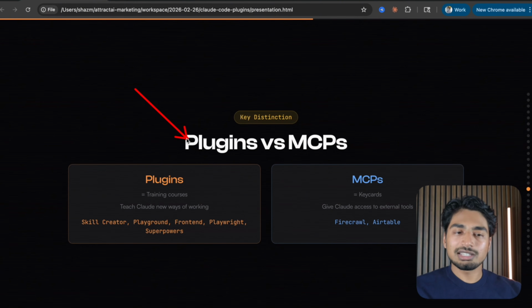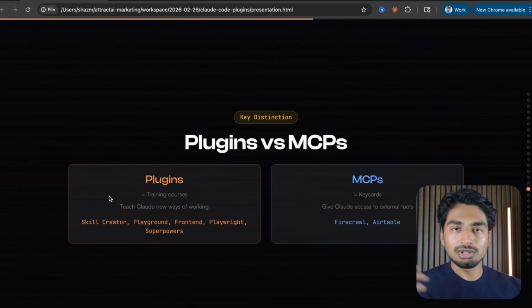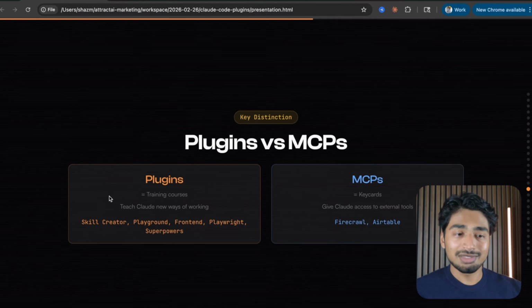The next ones are not necessarily plugins, they're actually MCPs. For the sake of empowering Claude Code to get more out of your work, they essentially do the same thing, they just make it super powerful, all right? And the technical difference here, to distill it down to things that non-technical people might understand, which is me, like I had to learn this stuff the same way. So if you're not technical, don't worry.